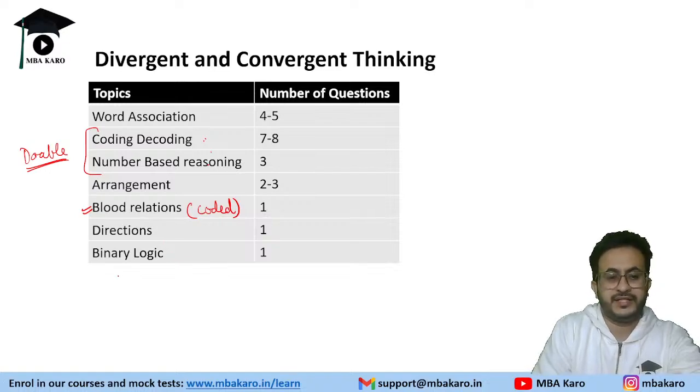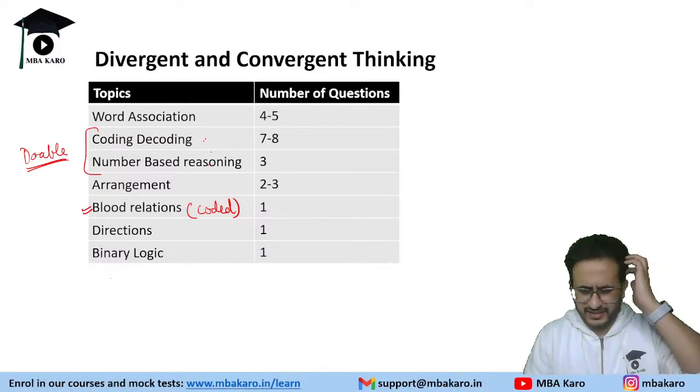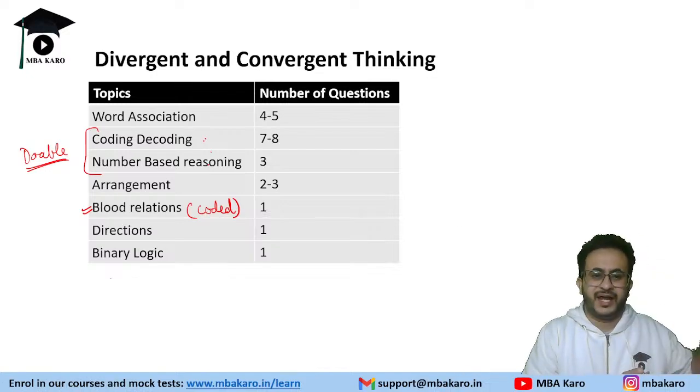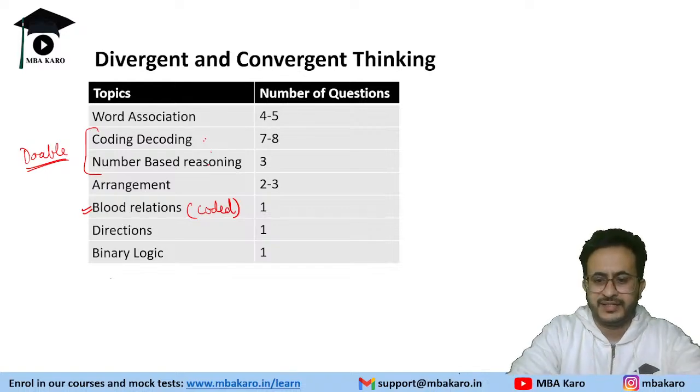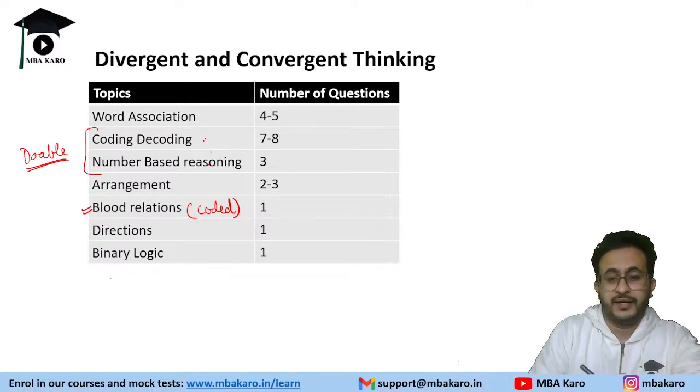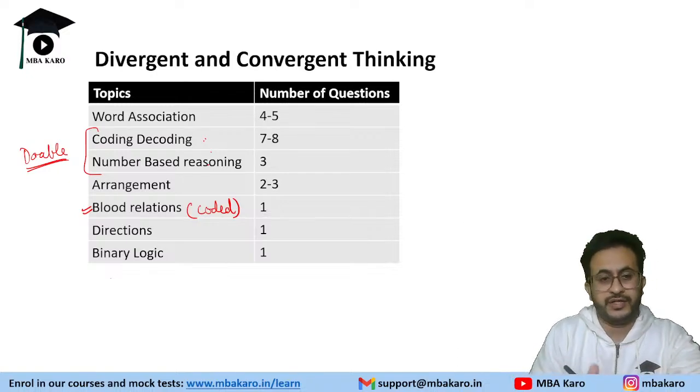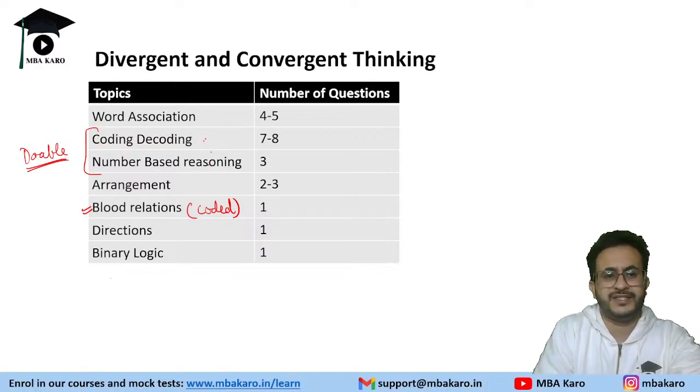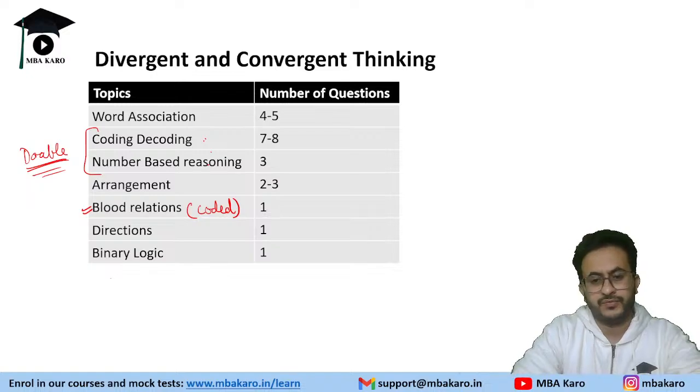There were three statements, like cat and tail. They make statements about the cat, that the cat has a long tail, short tail, etc. If one knows the concept, one could have done that, but it was lengthy to read. So all in all, the pick of this section would have been the coding, decoding, and these ones.